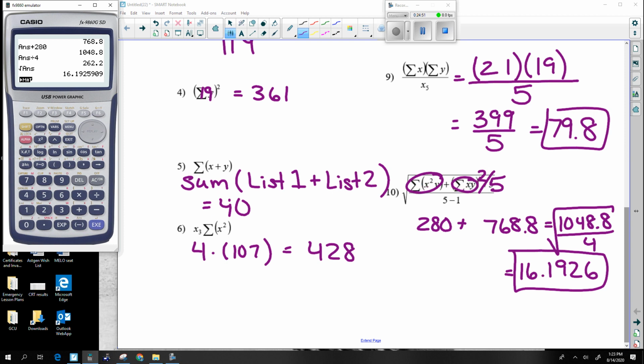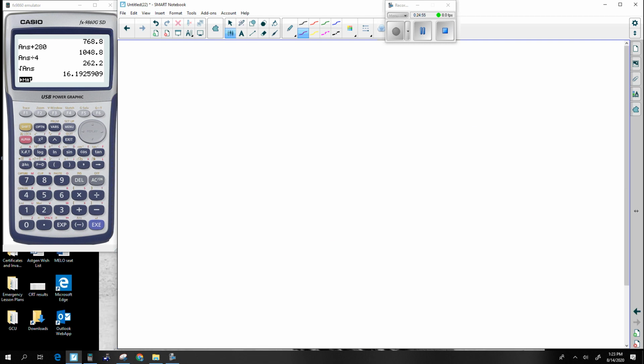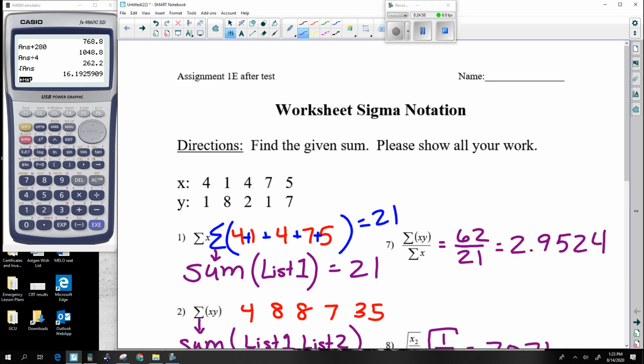All right, so that is an introduction to summations and how to use your calculator. Again, this all goes off of, you have to set up your lists, and that's under the stat. You do your actual calculations in the run mat screen, the run mat, the one option. And again, the sum is found under the catalog.